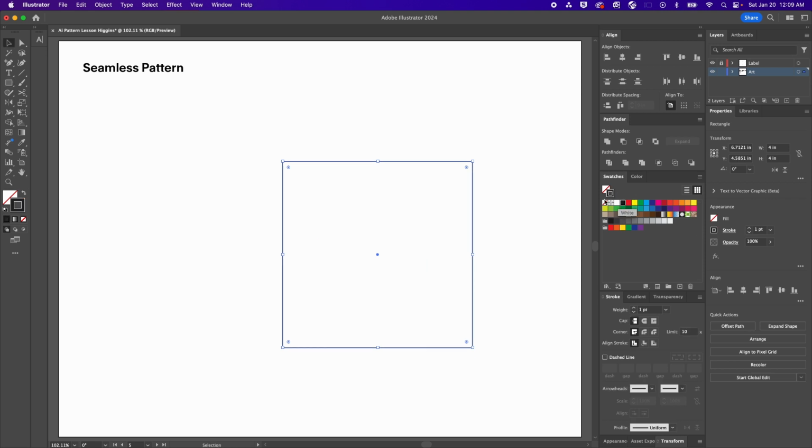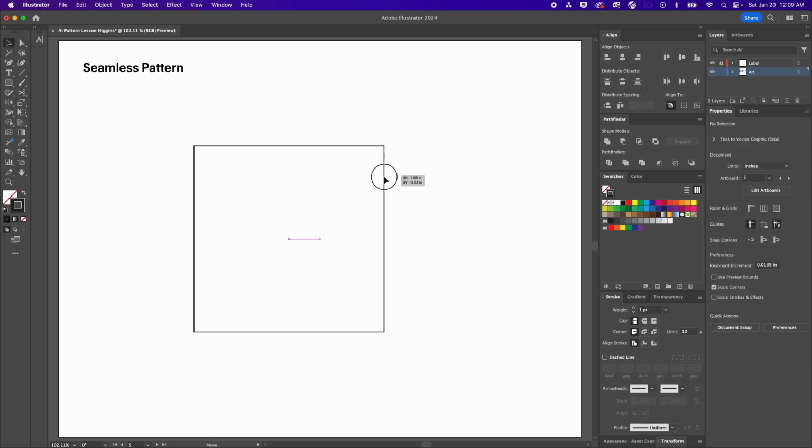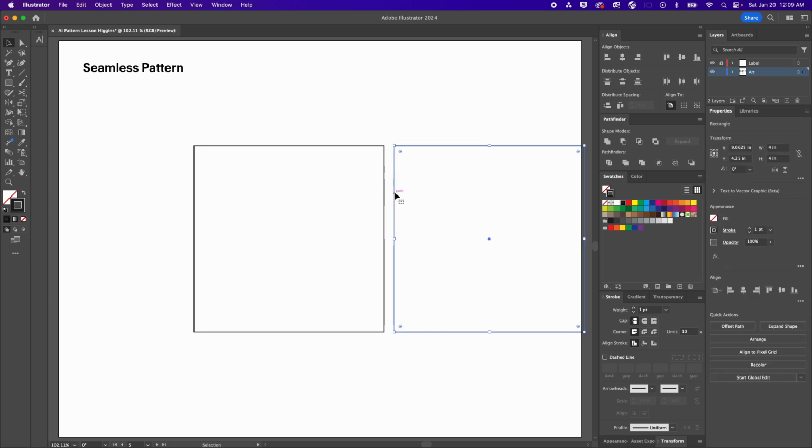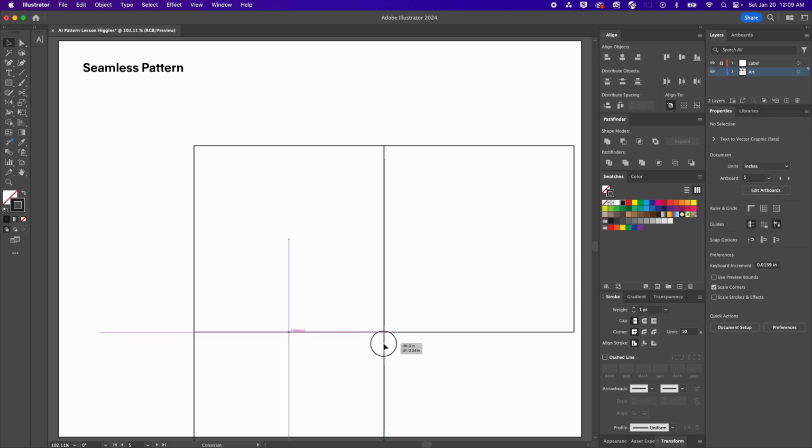Let's make sure we put a stroke on this to make it easier to see. Now what we want to do with a seamless pattern is arrange our shapes or even our typography, whatever we're using, in such a way around this box that when we duplicate this box and put it together, no matter what direction it's in, it's seamlessly flowing from one to the other. And if we do it really well, we will hardly even be able to tell where that seam is.